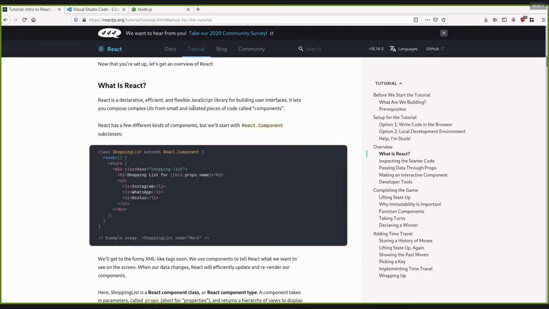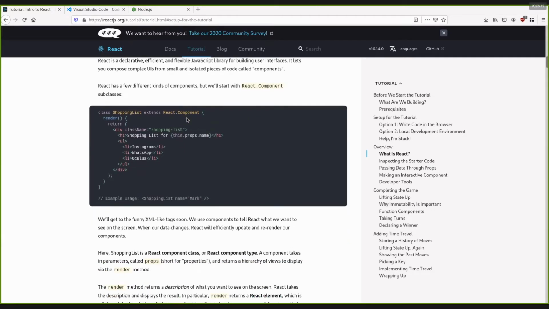Okay, they give a lot of keywords for you, like, oh, this React is really good, but we don't have to worry about that. We just kind of look at the code. So looking at this code, there's a shopping list component, and render means like display results on screen, and it returns this stuff. So I don't know if you guys have learned much HTML, but basically the way it is, div stands for like, it's kind of like division or box or container. So it's like a shopping list box.